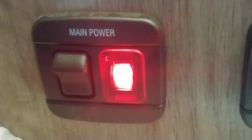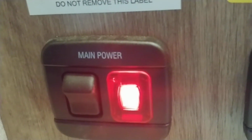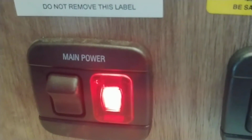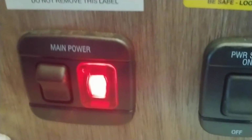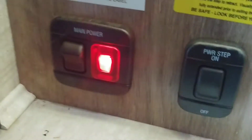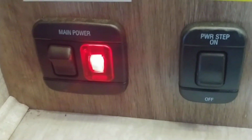Right inside the door, what we have is your power step switch, which we covered in the first video. The main power switch is going to cut all 12 volt power to the coach. You'll still have 110 if you're plugged in, but if you're not plugged in, obviously you'll have no power. That switch has to be on for you to charge your batteries while you're traveling down the road, because your alternator will charge your house batteries, as well as if you ever decide to get solar, that'll need to be on. Generator on, that has to be on to charge batteries. Basically, the only time you turn that off is during storage, short term or long term.